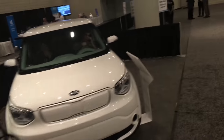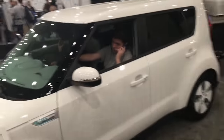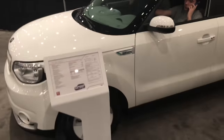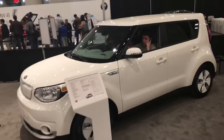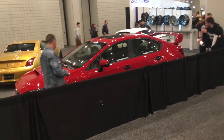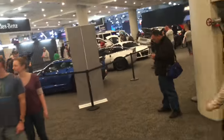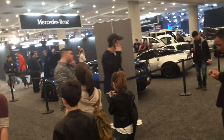I should wait over there and get in there. Oh my god, I thought these guys were mannequins when they were sitting up in there. This is the Soul EV. Okay, just hamsters charging our electric car up. Bunch of hamsters. What we got over here? Lexus. No, thank you. Why don't you like Lexus? Because they suck. I'd rather buy one of them Genesis's over an Acura RLX.